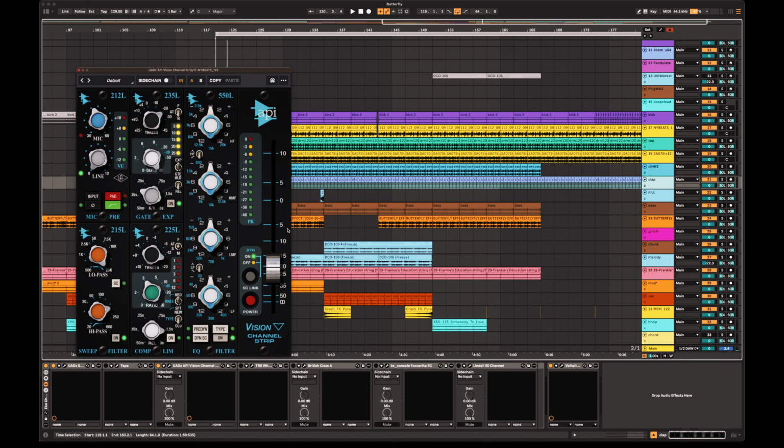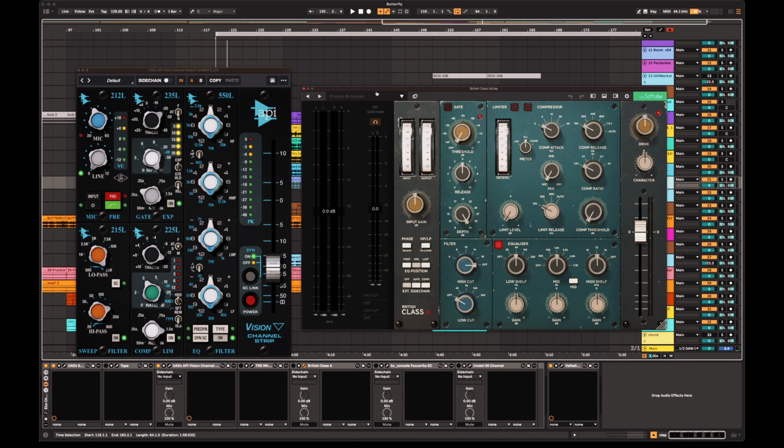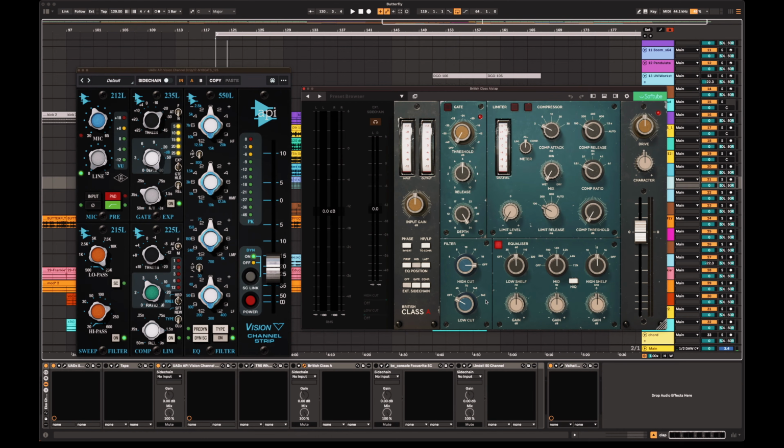And I've tried to simulate, more or less with the same parameters, because it's not exactly the same with the Neve channel strip. As you can see, for example, in my low cut here I've got somewhere around 200 Hertz, and here there's no 200, it's 160 or 360. So yes, it's gonna sound a little bit different frequency-wise, but as an overall thing, I think I have it very, very close.